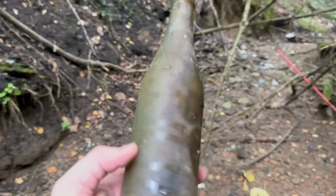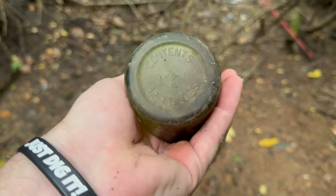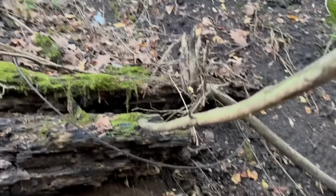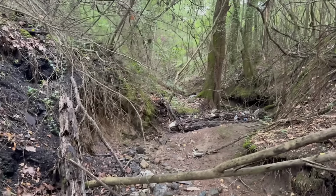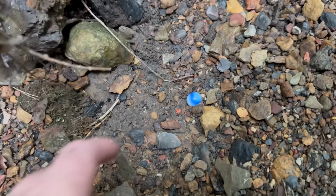All right, I moved downstream a little bit. And the glass seems like it's holding up better here. Here's an RC Cola. This would have been ACL. You can see down there where it says property of Knee-High Bottling. Not quite as old as what we would like, but it's definitely a keeper. If you look right here though, the glass is picking up everywhere. And I think I see a cork top flask literally exposed right there. So the top's broken off, but I'm gonna go see what it is in just a second. So this whole bank is collapsing, and hopefully we're gonna get on something pretty cool here in the next few minutes. Check it out. First marble of the day there.